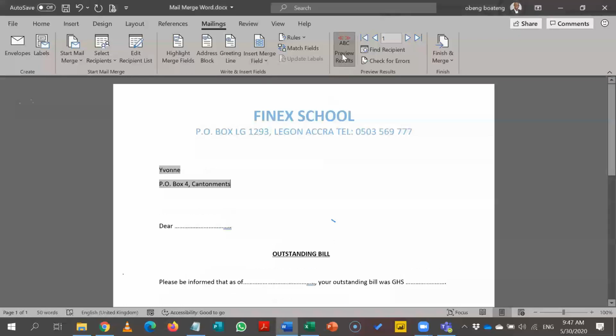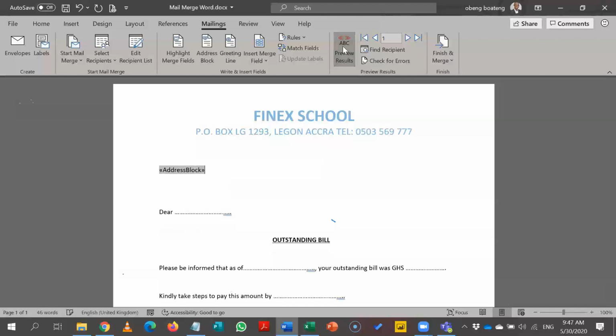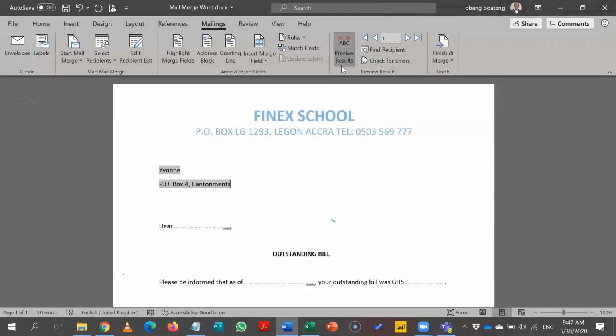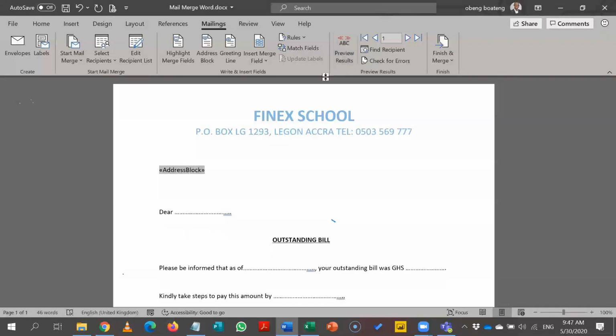So when I click preview, I get how it's going to be displayed when I am done with the mail merging. So preview is available here. That is one way to see how it's going to be displayed. Now, apart from previewing, you also have the option of displaying the code behind this.